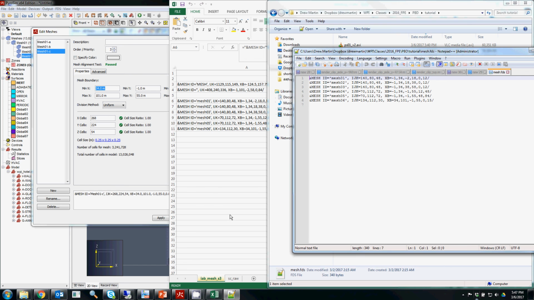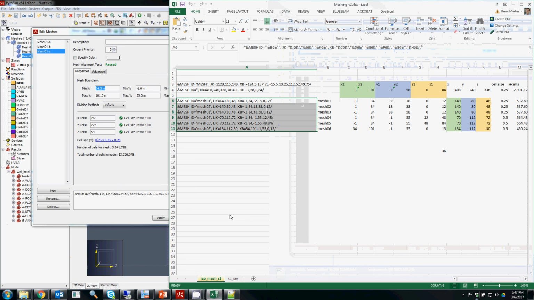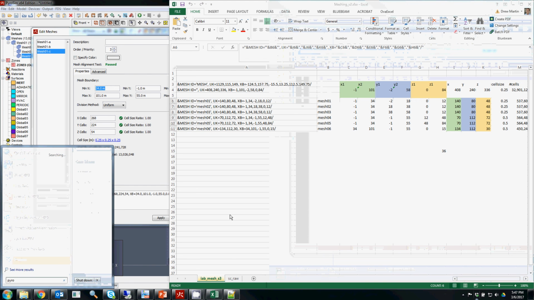Saving that as an FDS document, you can open another version of PyroSim.